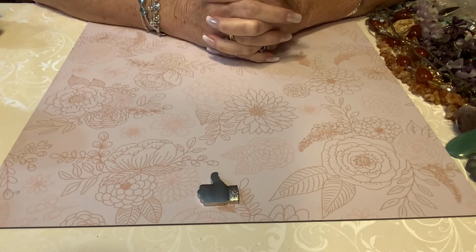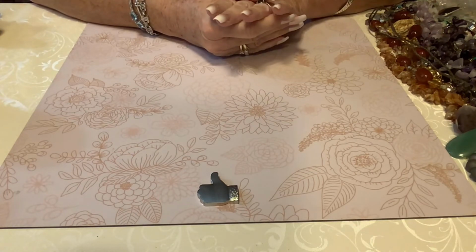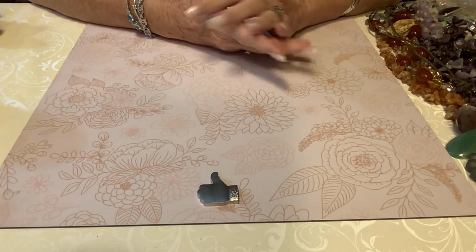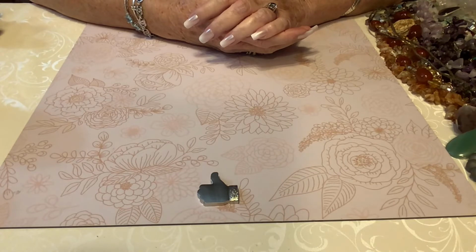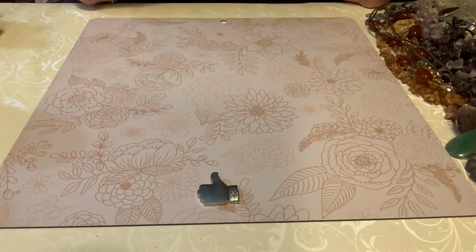So, wonderful. What I've got tonight is what some people call semi-precious stones, gemstones, natural stones, just different groupings of different colors, and some bracelets and necklaces. I don't really have any earrings because most of them are sterling, so they'd be in my sterling lots or my sterling grouping that I've been showing lately.